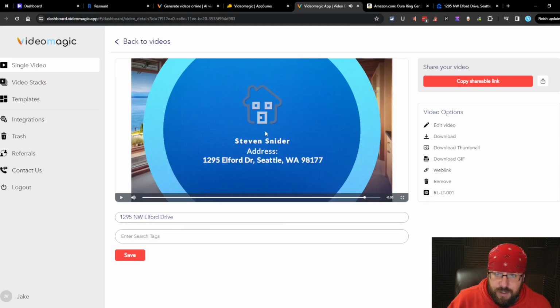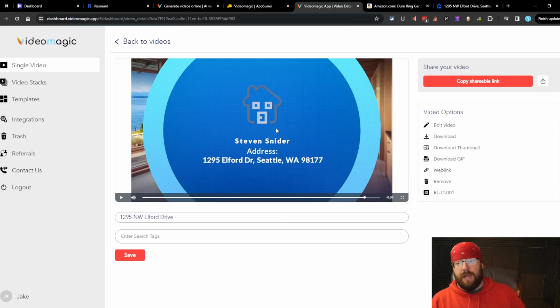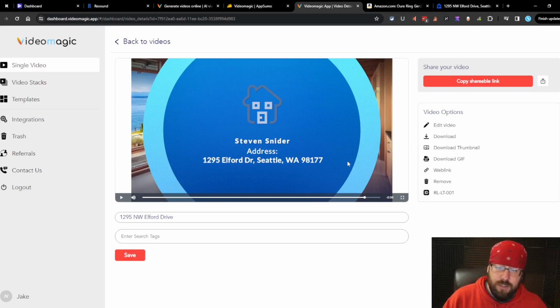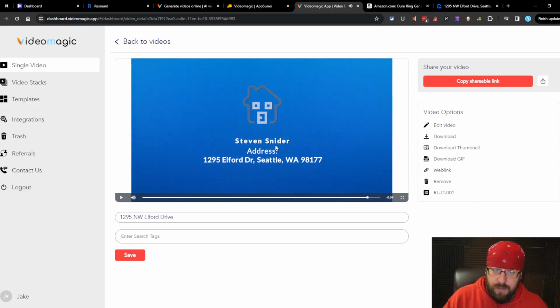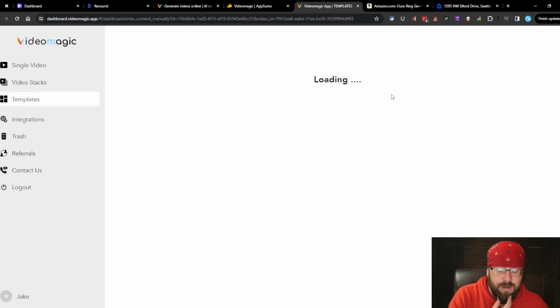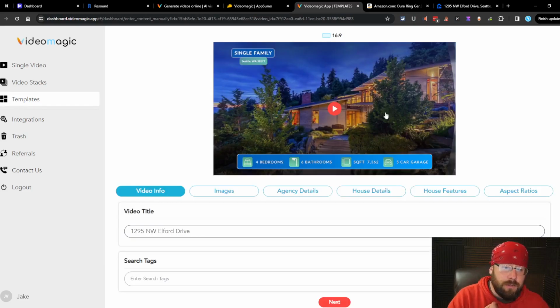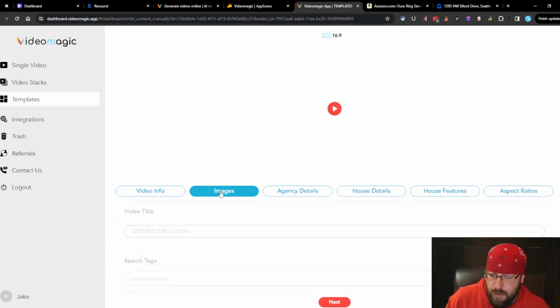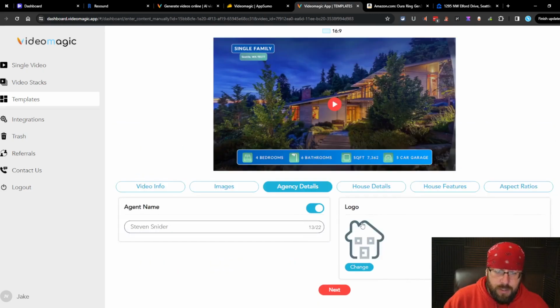Especially if you could add stuff. That's something they need to change. Be able to add scenes at the end so that we can customize things. That would add a lot of value to it, especially for the real estate agent side of it. So if you're a real estate agent, you'd actually want to put that information here. So let's go to edit. I wonder if that is changeable. Okay, so images. Okay, so you can change it.